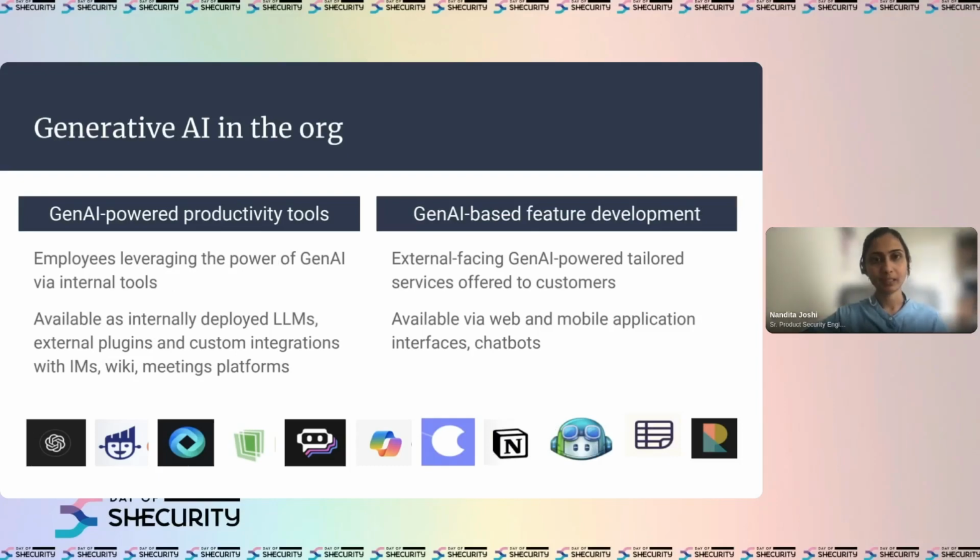So generative AI in the org. There are two ways that you would typically see or interact with Gen AI in your organization. First case would be as consumers, where you are using Gen AI-powered productivity tools to boost your performance in some form.